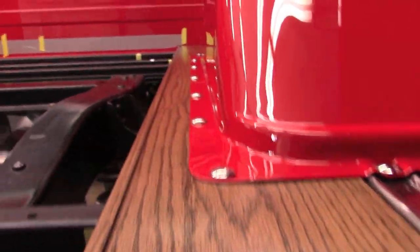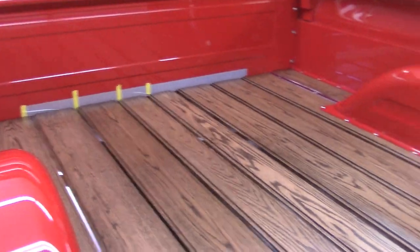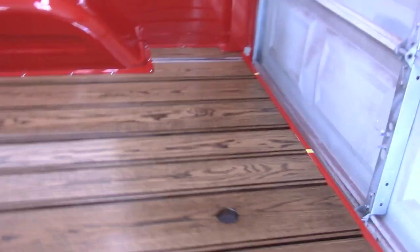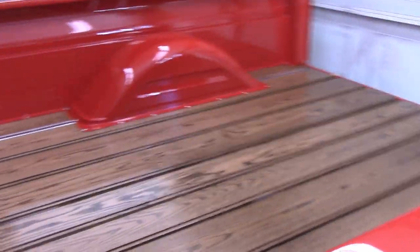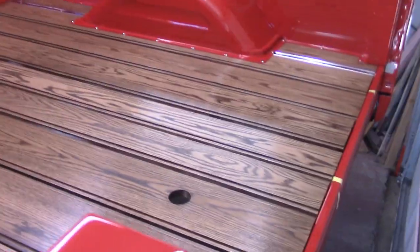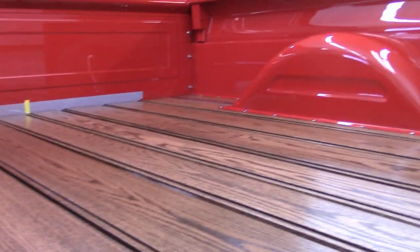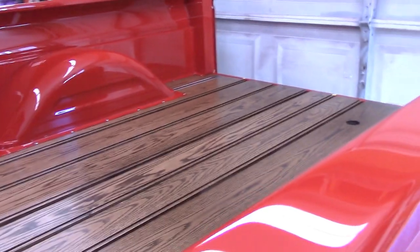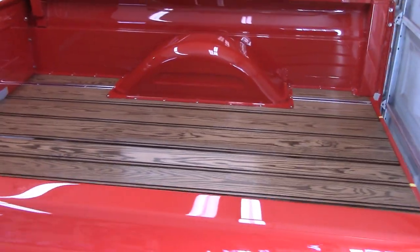Here we go. All right, got all the wood put in. Got it laid in there. That's what we're looking like right now. I can't open the door. Sun's shining so bad, it's throwing a glare in here. Can't see. But yeah. Let me get all these strips in here, and we'll check it out again.